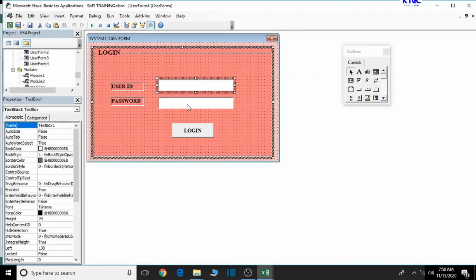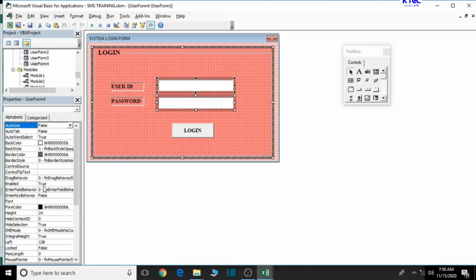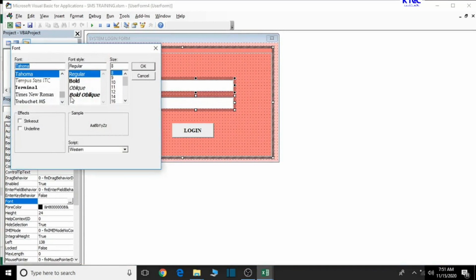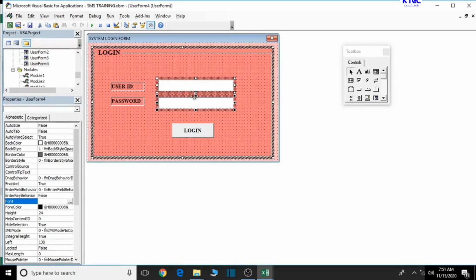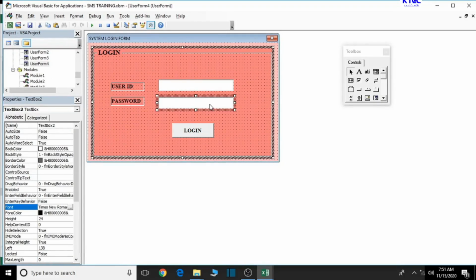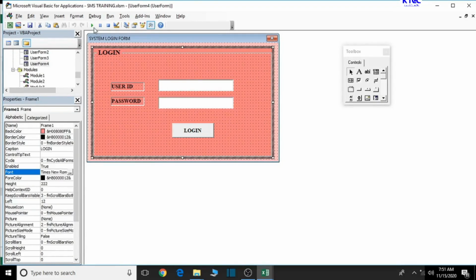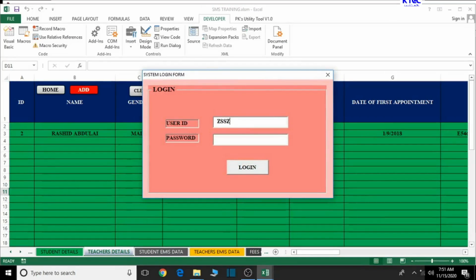Now let's just check. Select this and then press and hold Control and select this, and let's format the font in it. So let's just go to font. We have this. Although we wouldn't be seeing the text, we'll be seeing hashes. Times New Roman, bold it, then it should be 12. Then okay, so try typing something in here. Okay, let's just debug it and see. So we have something like this, but then we don't want it this way.